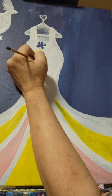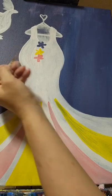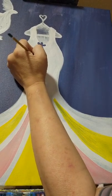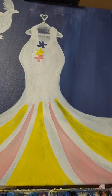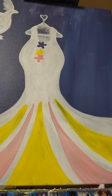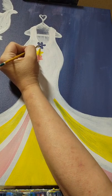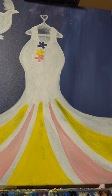So after your lighter flowers dry, then you could add the next lightest one, which in my painting is the pink, and then you could add the purples on top of that. And that is how you would do your flowers. And then once they all dry completely, you're just going to put the center in, which is a white dot.